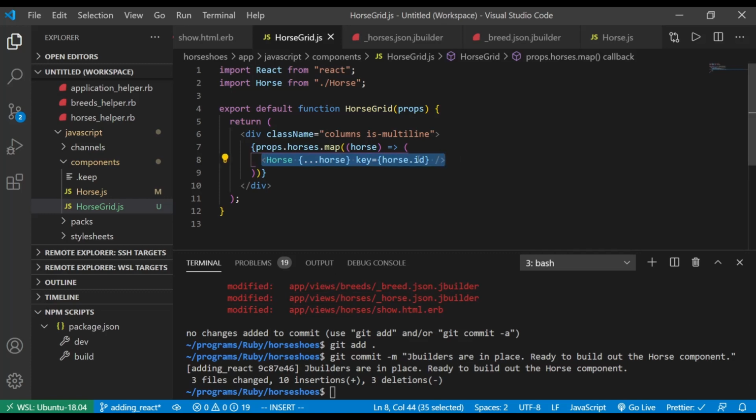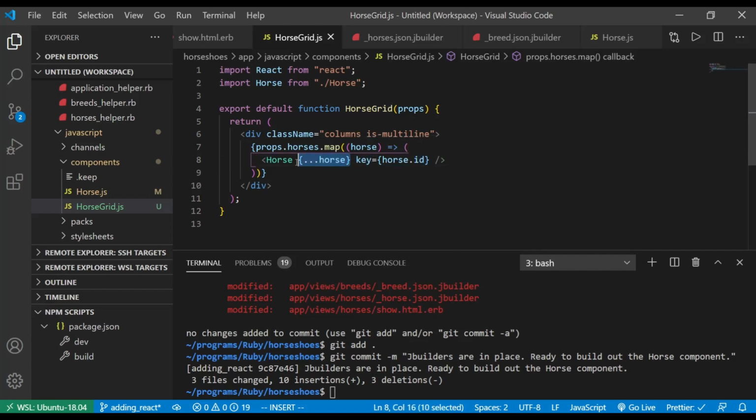Now, there's some React magic happening here. Two things. One, we saw when we were first learning React that when you map over a collection of React components, React really wants you to provide a unique identifier as a key. And so I'm doing that here. The unique identifier in our case is that every one of the horses originally was an active record object, and so it has a unique identifier in its ID property. And so I'm just saying key should be ID.